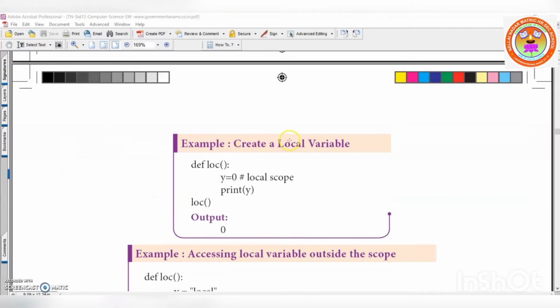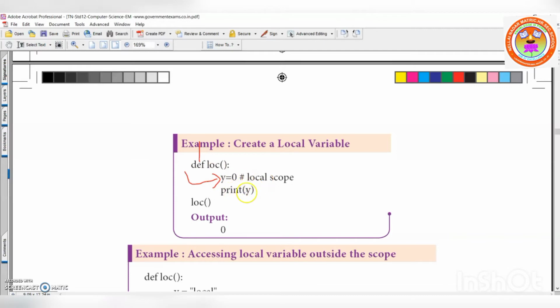Okay, create a local variable. Def is a keyword. LOC is a name of the function. y is equal to 0. So you are declaring y inside this function LOC. See, you have indented inside, right?